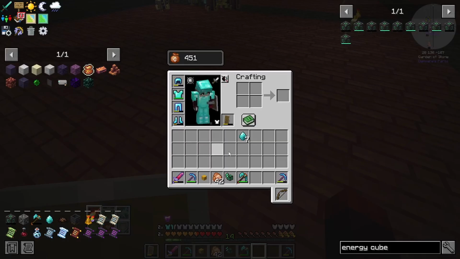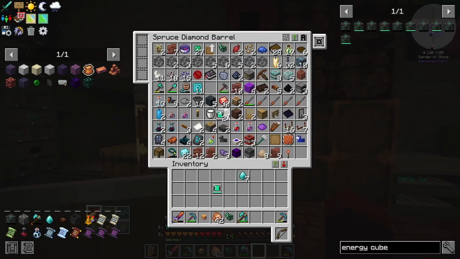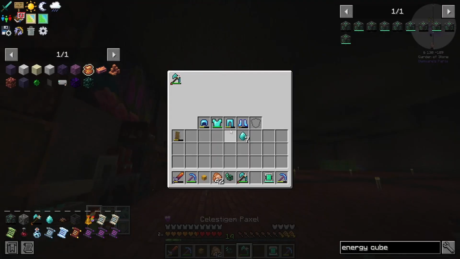I guess we probably need a capacitor or something. Well, I have these energy tablets. Can I just turn these on? How do you use these things again? I always forget. Huh? I don't know what this is.